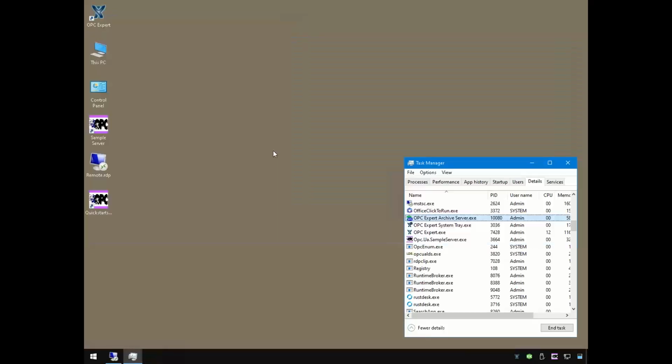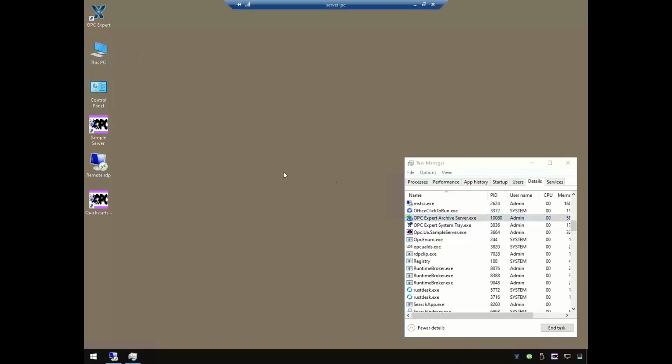I'll close the GUI, and there it is. The archive server is still running. And I've got a really, really low-end PC right here, and you can see even on that, it's taking almost no CPU. So there we go. I'm now archiving this data, and I will be able to take a look at the history. And not just with OPC Expert, by the way.